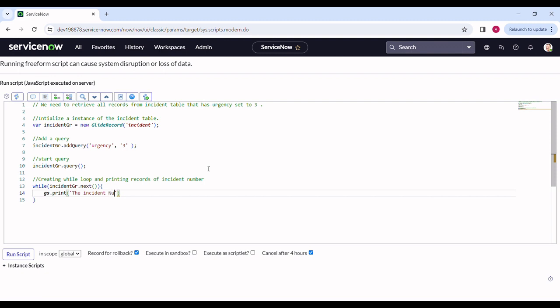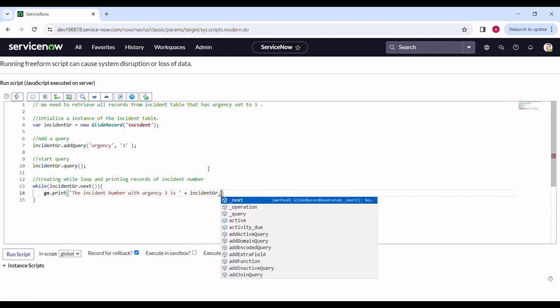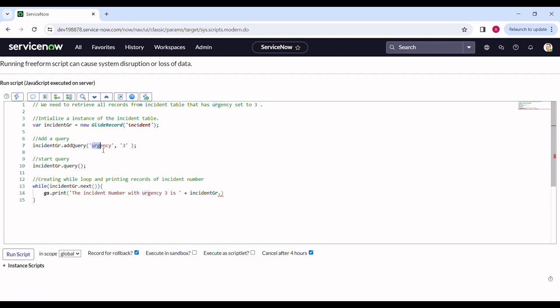So I'll use gs.print to print the record, and then I will give, say, the incident number with urgency 3 is, and then incident gr. We have the record, and what we need to print is the number of the incident which has the urgency set to 3. So incident gr dot number.